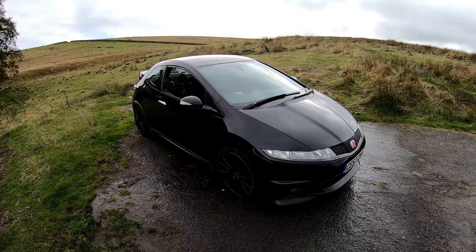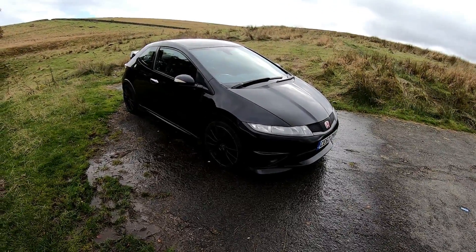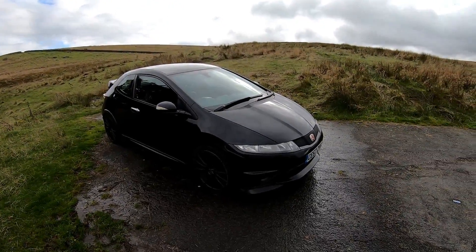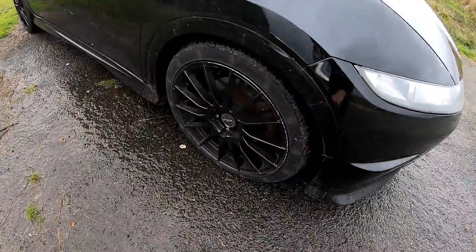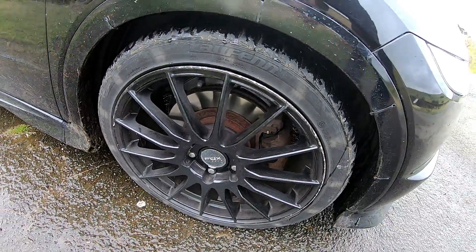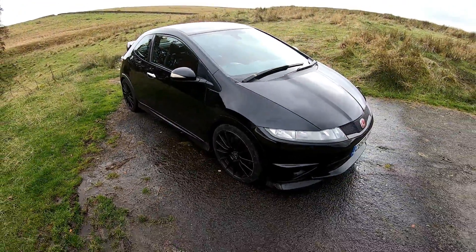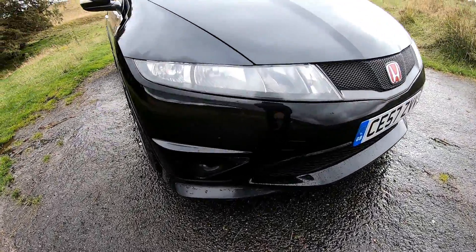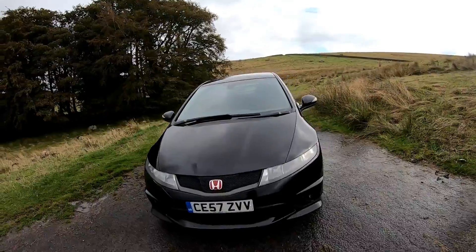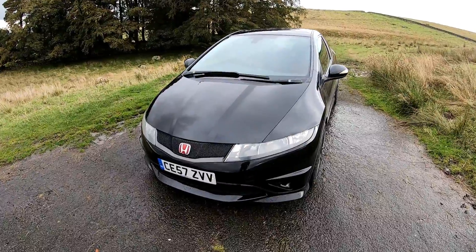Jumping outside — it's just a Nighthawk black FN2. There haven't really been any mods done to it. Black on black is a bad colour combination for the camera, but it's pretty much standard. It's on Fox Racing wheels — not the wheels I would have chosen, but they're not bad looking. They're a bit curved but I don't mind them. The fog lights have been removed for the air vents. Everything else is standard but just needs a few things tidying up.